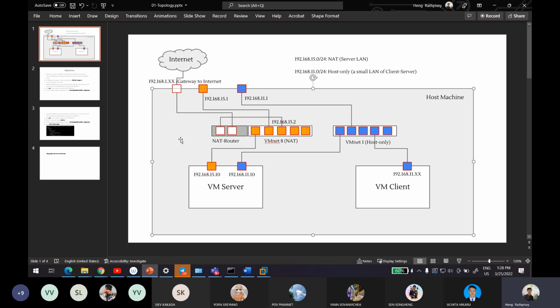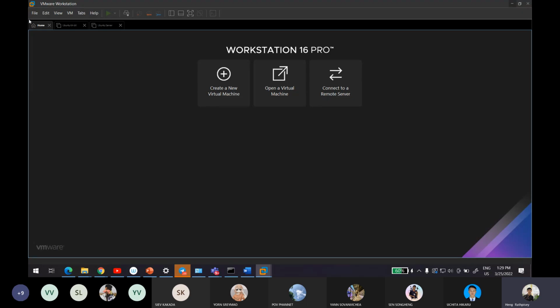So first, we need to understand what these orange and blue here are. I put the color to represent the different network interfaces. Okay, network adapter. So the orange here is the VMnet 8, which is NAT, or network address translation, inside the virtual machine or VMware Workstation.